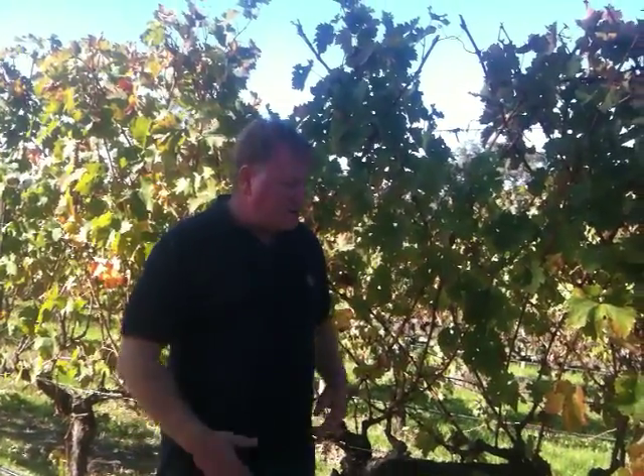The main reason it's such an interesting block is probably the aspect. When you look at the panorama shot we'll show you later, you'll see it's a very steep south-facing slope. That means it's the coolest block on the property. The sun runs through the northern part of the sky and by having a south-facing slope you reduce the amount of sunlight interception in your vines. That just makes it a much cooler block, so we're able to get much finer flavours, we maintain our acidity, and we just make a more mineral-y style rather than a big juicy style of Chardonnay.